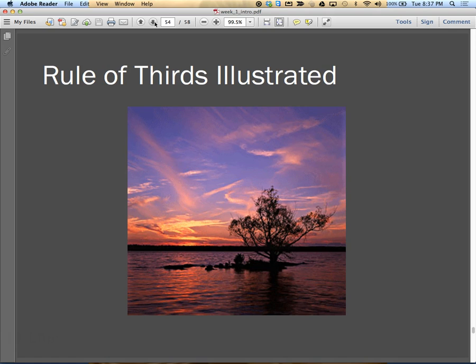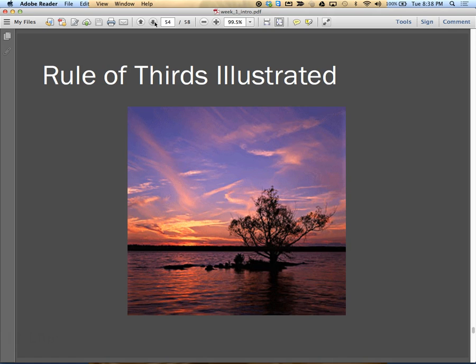We have a nice, beautiful sunset, the backdrop of some water, a tree with a little island in the middle. What's the focus point of this picture, you think? What is it? Yeah, the tree. The tree is the focus point. The photographer wants everybody to focus on that. You know, it's definitely a beautiful sky, though, right?